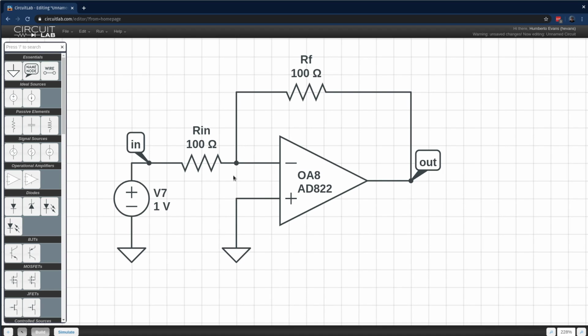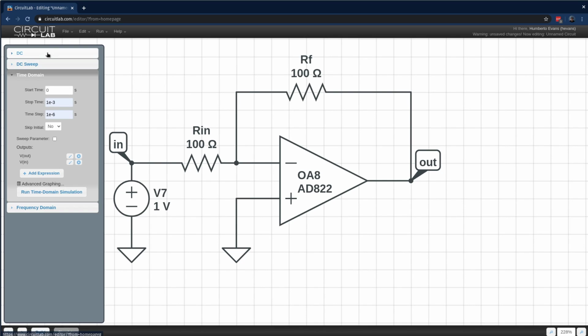So if this is ground, and I have put a 1 volt source here, and I have a resistor here, that means I can use V equals IR to say there is some current that is flowing this way, right? There has to be, because voltage, resistance, current. Now that current cannot flow into this terminal. That is the other property of our op amp. So that means that same current has to go up and through this feedback resistor RF. So if I have the same R and the same I, that means the drop across this resistor has to be the same as this V, right? So I predict that this output voltage right now is going to be -1.